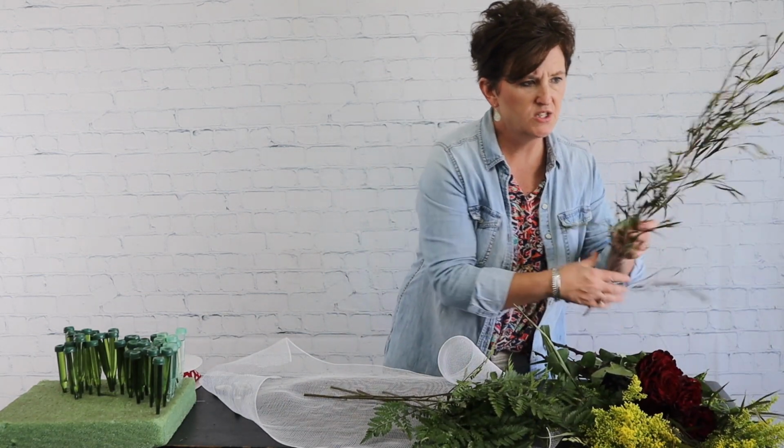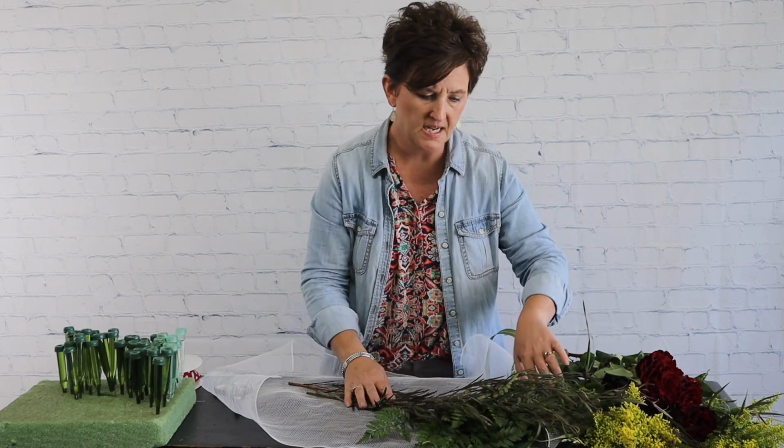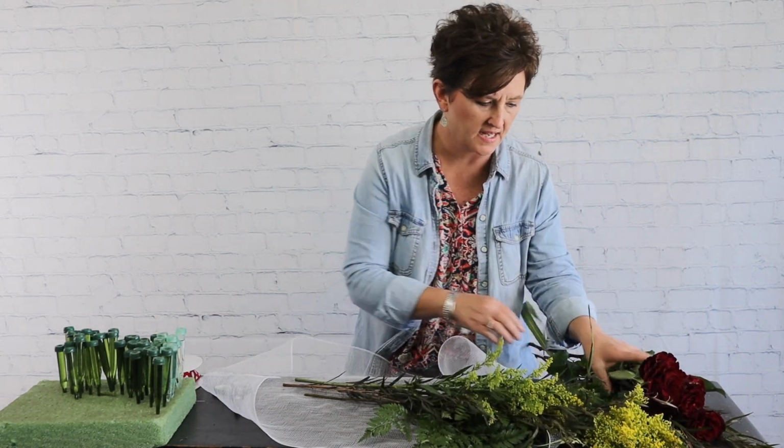This is called agonis, just a really pretty kind of feathery greenery. I'm going to lay that down next. Set my knife back over here. And then I'm going to lay a couple of stems of solidago as the base.